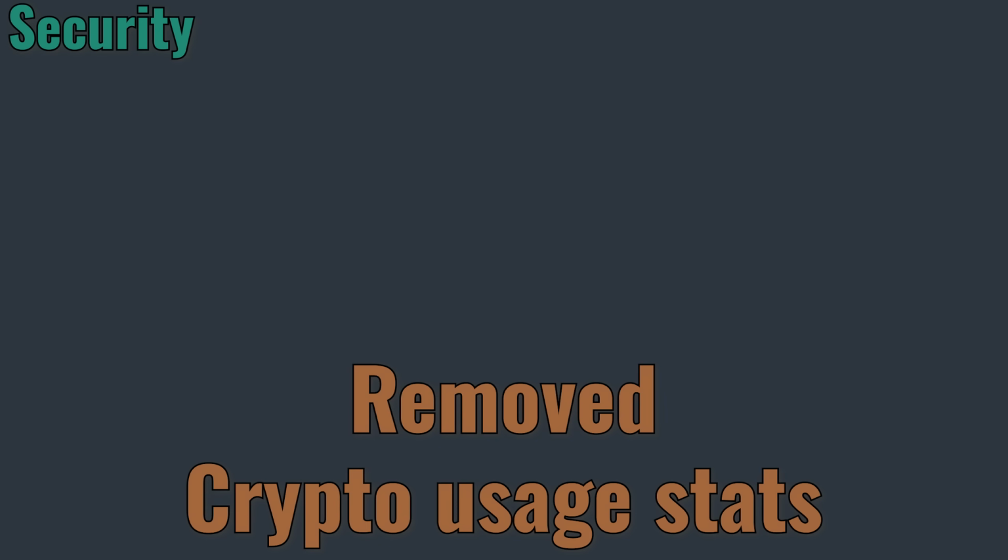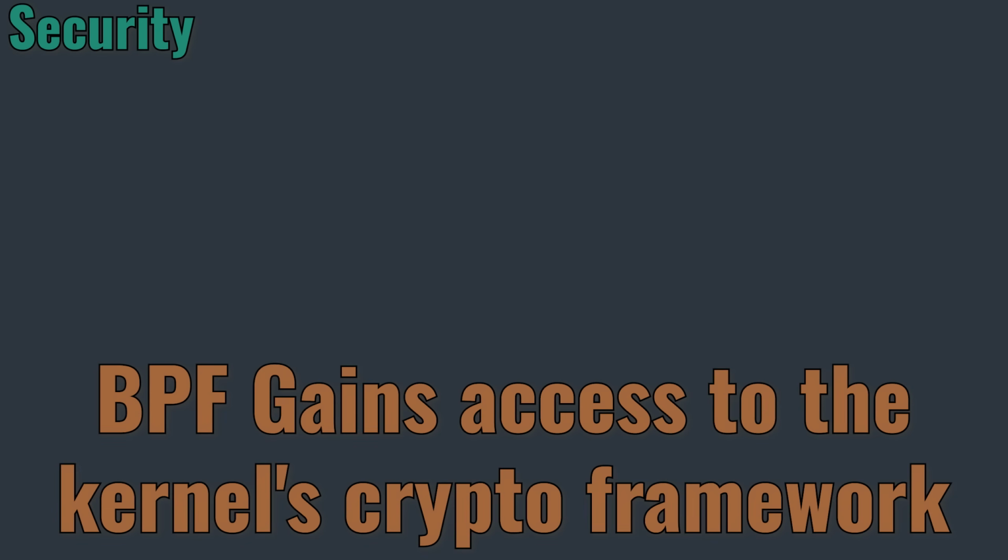Now we can also talk about BPF, that now has access to the kernel crypto framework. So if you have a BPF program, you can now use the kernel crypto framework, which is an optimized part of the kernel that's there only to encrypt things. So again, another way to treat data coming from BPF and to make it more versatile.